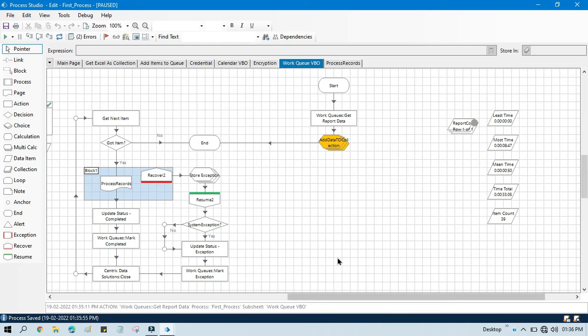But sometimes what happens, if you are using UTC or any other time zone, your date time will be different. So you can update this date time format from your profile. You need to log in to portal.blueprism.com, and then in your profile you can go and change the time zone based on your time zone.